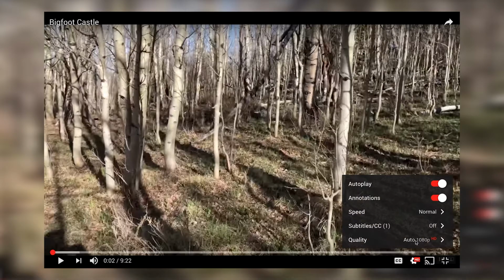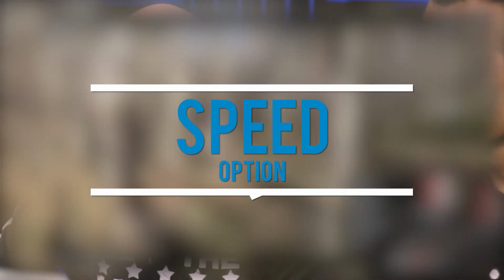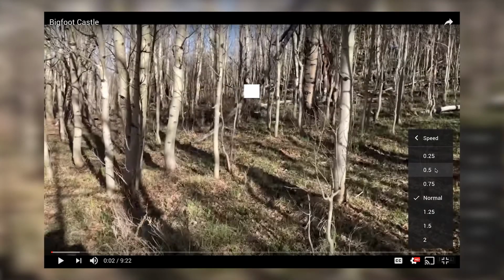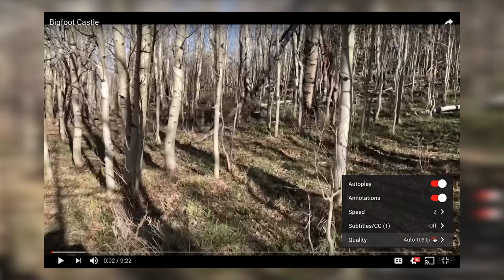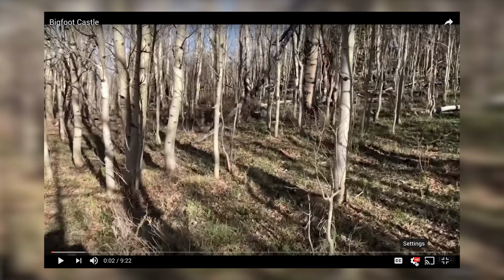and you'll notice that there's a speed option. Right now it's on normal speed. I can slow it down if I want to watch something in slow motion, but I can speed it up to 2 times. I actually do this quite often when I use video to communicate with my team, and when my team sends me a video, I'll speed it up to 2 times. If there's music in a video that you're watching, it doesn't sound as good. But on this video, we sped it up to 2 times, and let's watch it for a minute.